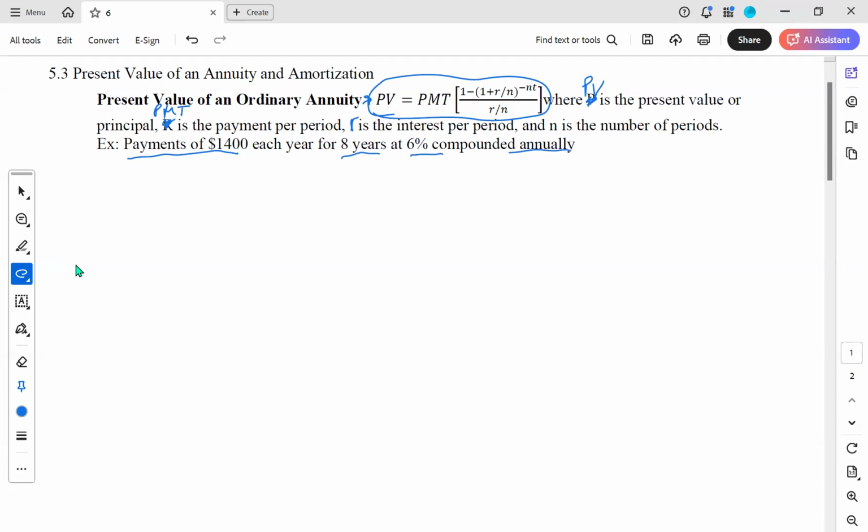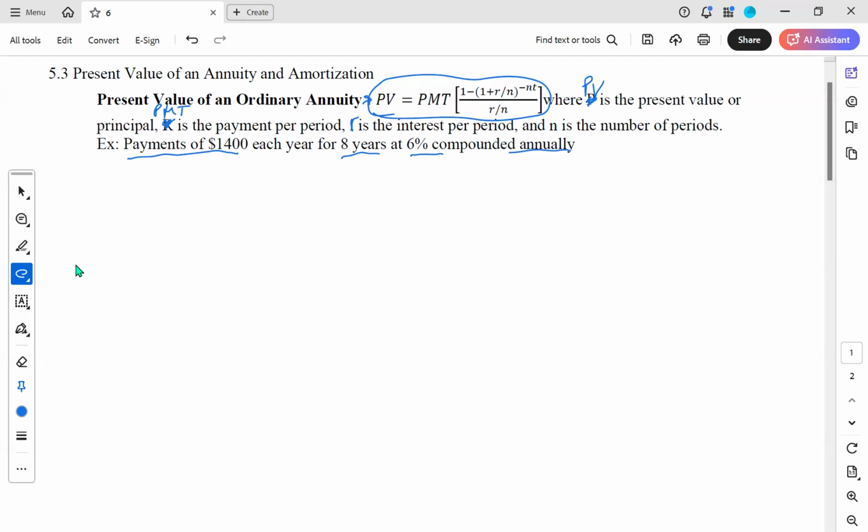Okay. Now, how are we going to distinguish this from the others? Well, the directions will say, and they're not written here, but the directions will tell you, hey, find the present value or find the amount now that would be there for payments of $1,400. Or if it wanted to be an ordinary annuity problem, then it'll say payments are at the end. So those are two different items. Or they may just come out and say ordinary annuity or present value of ordinary annuity. So future value of ordinary annuity or present value of ordinary annuity. So they come out and tell you what it is.